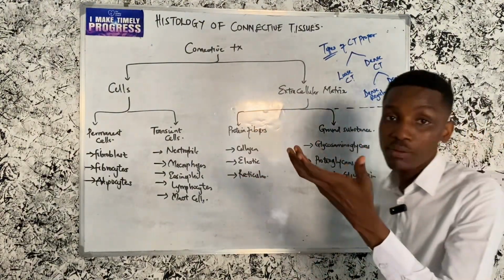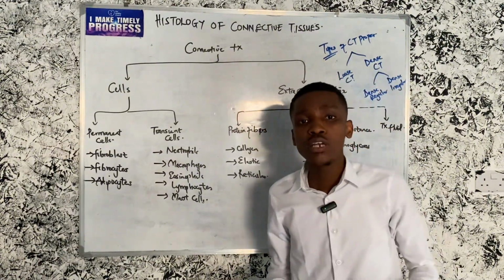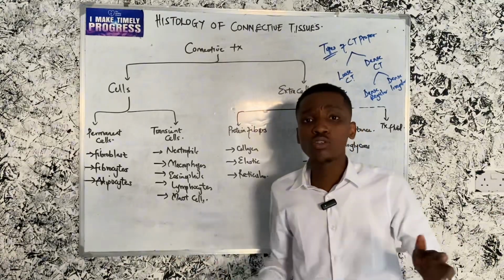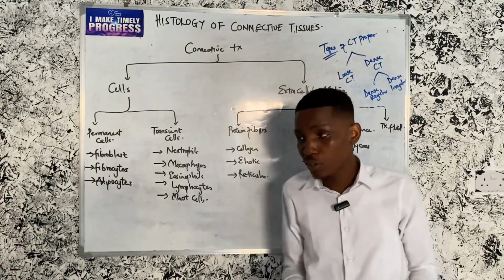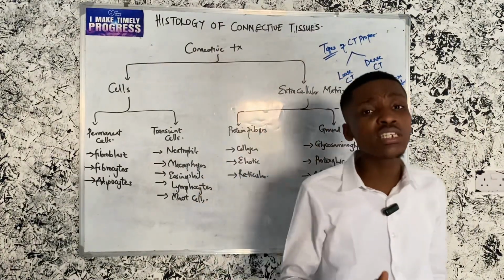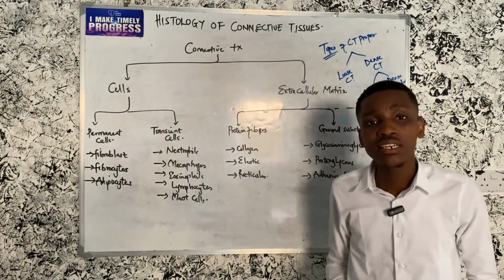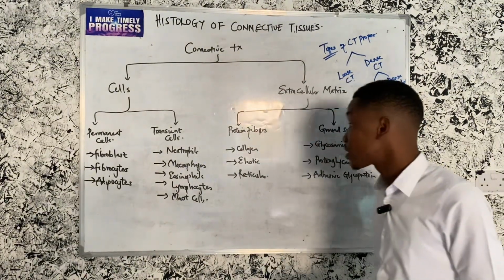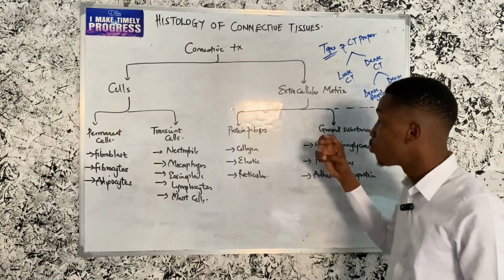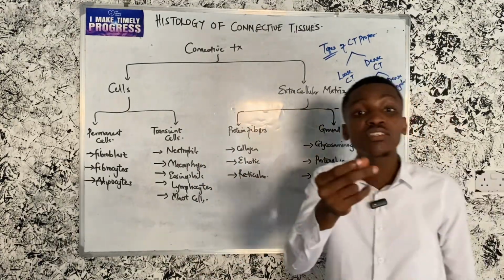Collagen has many types, but the ones we really care about for your level as a medical student, nursing student, or whatever department you are doing at undergraduate level are really the 5 types. Collagen type 1 is the one we see in bones, in tendons, and even in cartilage too. We see it in bones, we see it in tendons. Now, when we go to type 2, the cartilage is fibrocartilage.